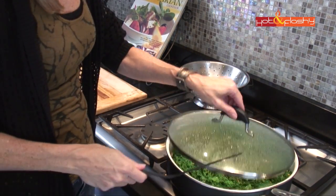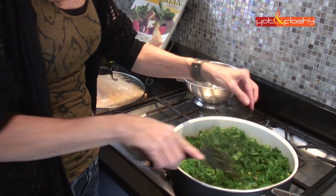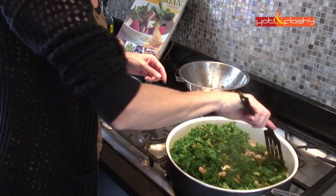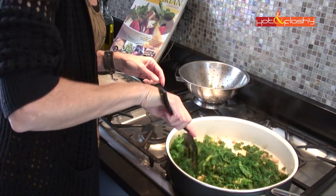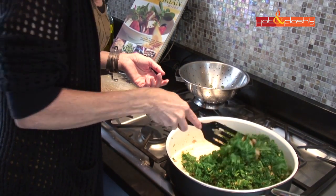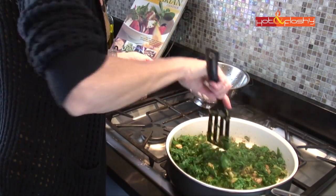Okay, so after 5 minutes, you can check and see that the kale is bright green and kind of wilted a bit. And then you just mix everything around in there. There shouldn't be too much liquid in this. If you washed your kale, you may end up with a lot more liquid, but that's why you need to use a salad spinner and dry it. Because where it's going on the flatbread, you really don't want it to be really liquidy because you don't want it to make the bread soggy.